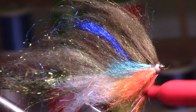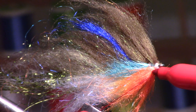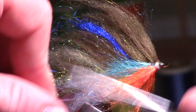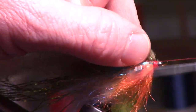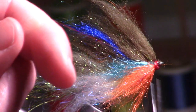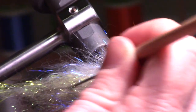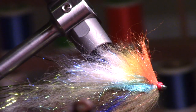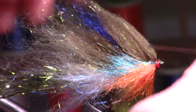Since we're using white thread, I don't like the head to be white, so I'm going to color it with red using a Sharpie. Now let's go ahead and tease out the fibers, make sure it's all blended nicely together. Especially you want to come down through the top and get the sides. The top part is important because you're trying to blend the blue with the olive. Really spend your time doing this — this is a very important step.